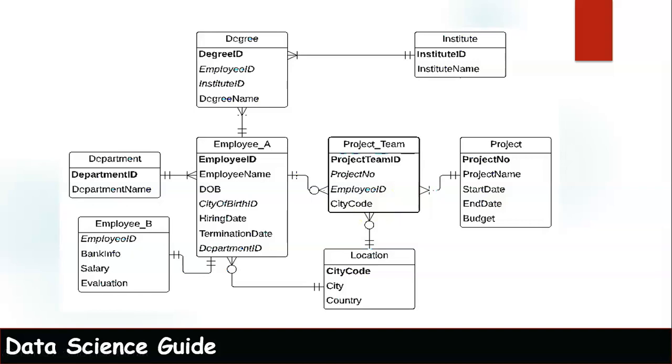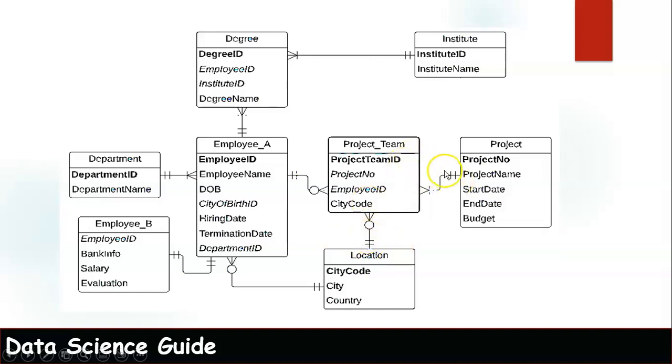As per the business rule that said we cannot type the location by ourselves, we should add a reference table, and this table is location. So in this table location we added city code, city, and country. City code here is the primary key and here is the foreign key to link these two tables. And of course the relationship between these two tables is one from location to many to project team. In other words, in a certain city we may have one project, many projects, or no project at all. This is the meaning of this relationship.